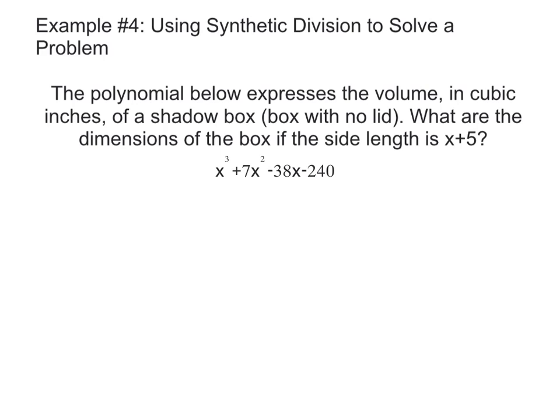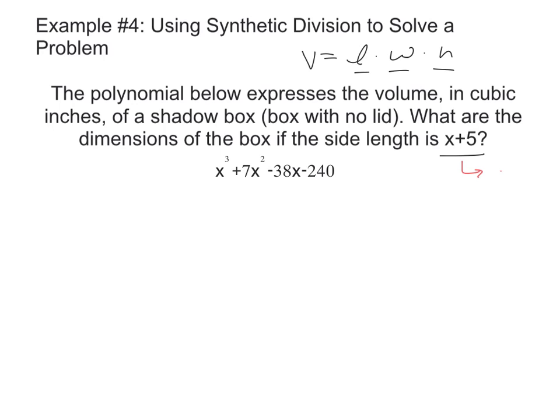So what we need to do is, remember, if something is the volume of a box in particular, that's really length times width times height. So we really have 3 dimensions. We've already been told one of those dimensions, so we need to find the other 2. Well, to be able to find out what the other 2 are, we can first start by dividing our polynomial by x plus 5. We first want to check to be sure that there are no gaps, which there are none. And then we need to be sure that we know what we're dividing.